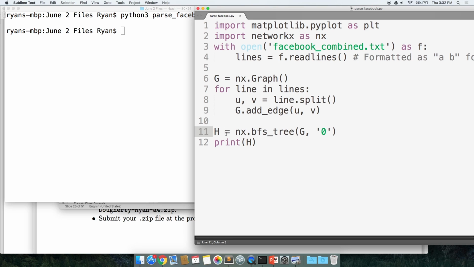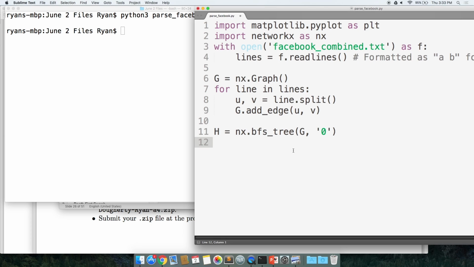When you try to print a graph, it doesn't print anything. So since we can't print graphs, it might be a good idea to have some visual representation of what a graph is. The only thing we looked at last time was this matplotlib pyplot thing, where we plotted all of the degrees of the vertices. We just plotted a whole bunch of numbers, but we didn't plot a graph. So it might be a cool idea to draw a graph in a picture. That's what we're going to do here.